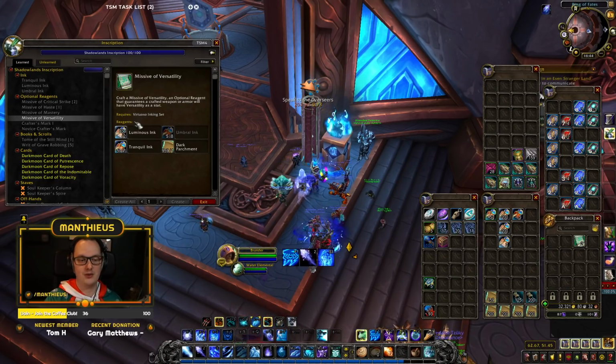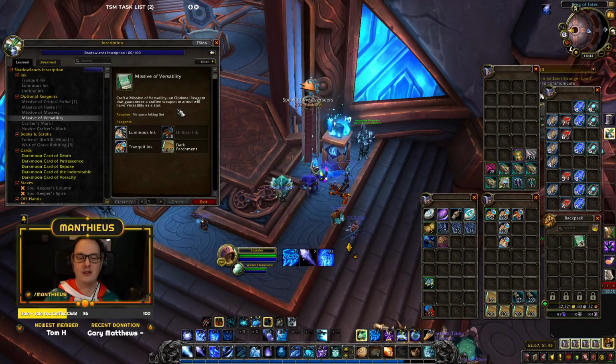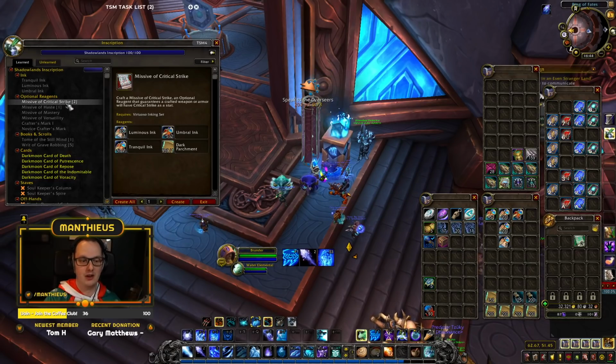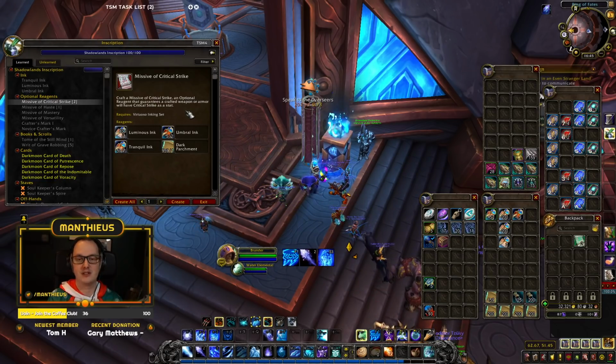But what is really quite interesting is just how many inks the missives use. Look at the versatility one, for example. It is very top heavy on umbral ink, whereas it's actually pretty light on the luminous ink. Where you go to the other end of the scale, you've got the missive of critical strike, and that is super heavy on luminous ink and pretty light on umbral ink. What this is actually going to mean is that we are likely going to have 4 different prices for these missives. It's not just as simple as craft a bunch of herbs and throw them all on the auction house for a similar price. You are going to have to price these accordingly to the amount of inks.